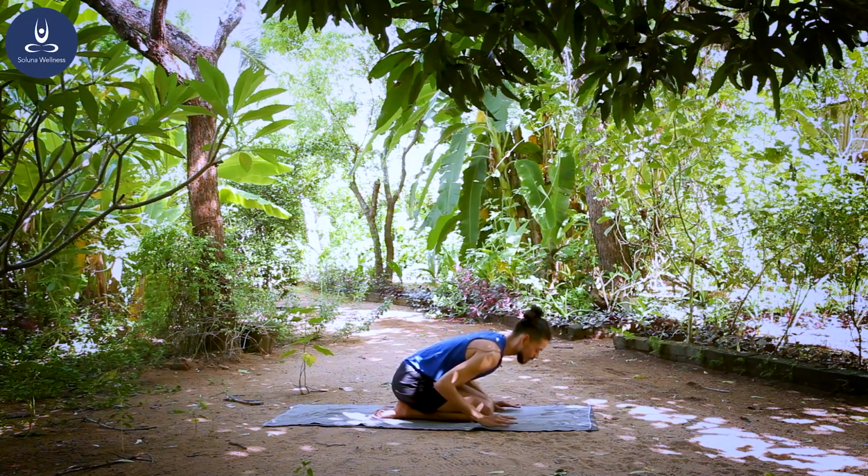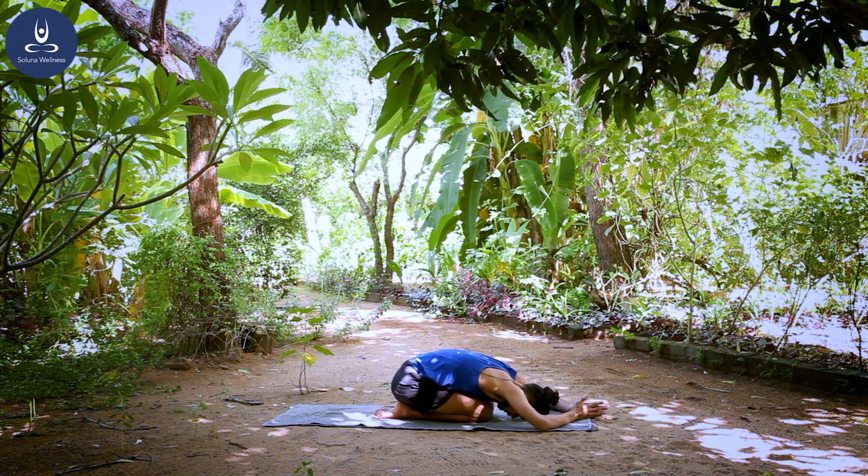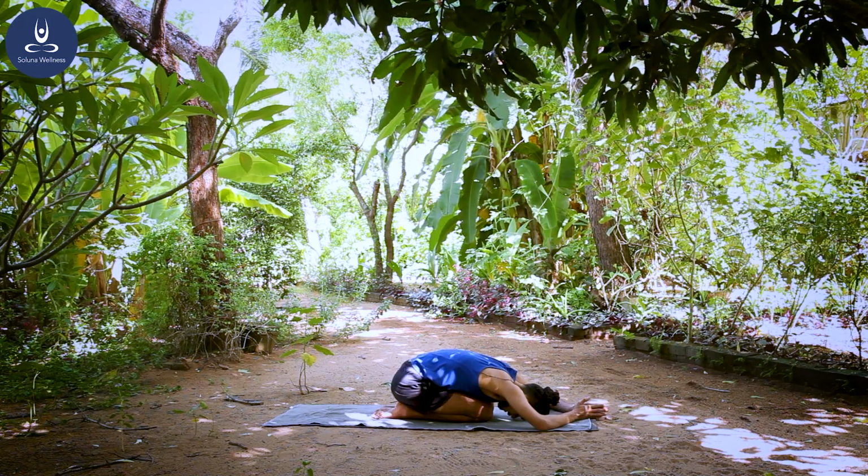But if you do feel too much in the abdominal region, then always take a break. And sometimes it's challenging just to listen to our inner voice, to listen to our intuition. Let's come resting in Balasana. Arms can stay extended. Relax the shoulders, relax the upper body.